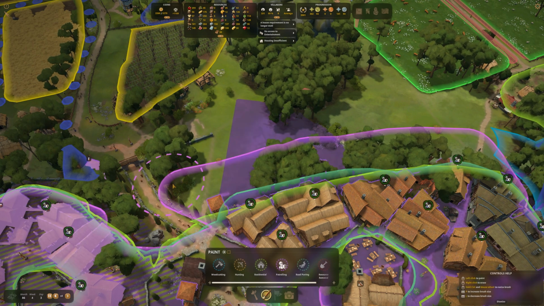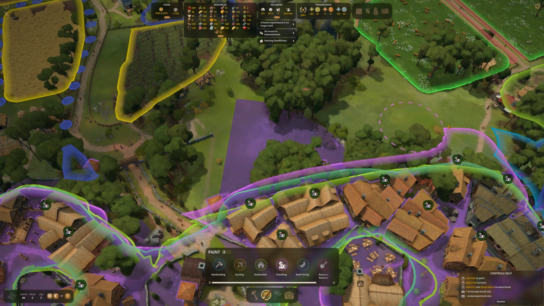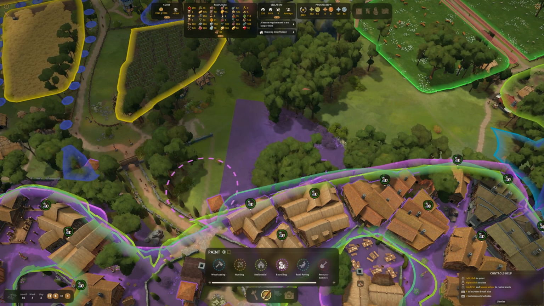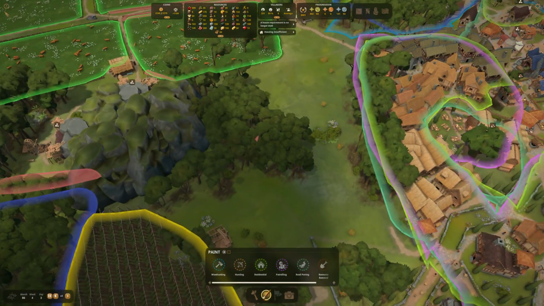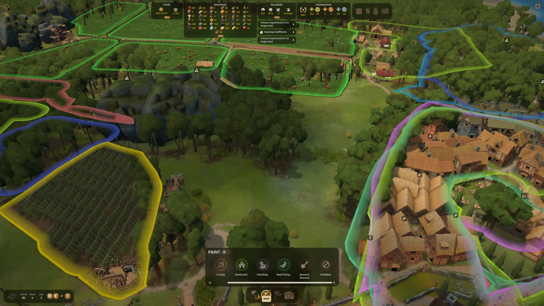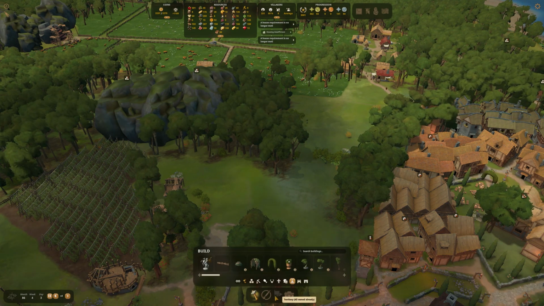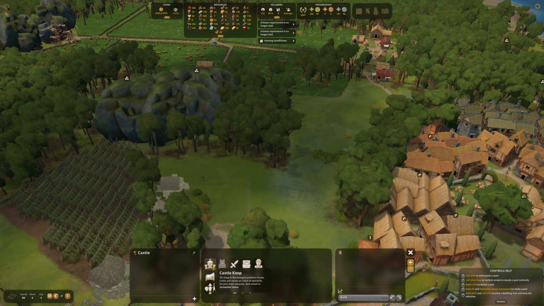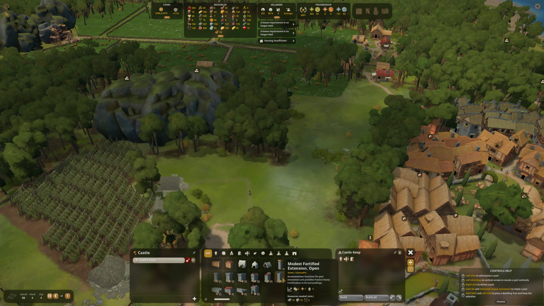Let's get rid of, just for our own organizational sake, let's get rid of all of our zoning. And I think we just, there we go. Okay, so let's take a look at castle stuff. So we'll start with a keep. Boy, there's a lot in here.